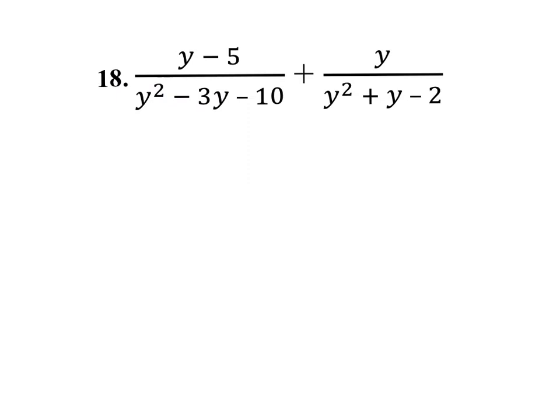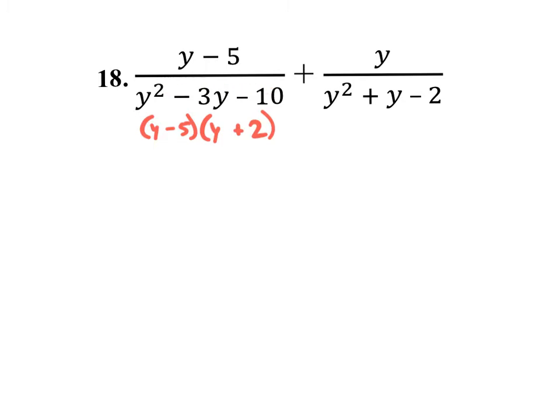Again, factor everything first. That way you could get your LCD by writing down whatever pairs up and then bringing down everything else. So let's factor this first quadratic trinomial, put a y and a y. What times what is negative 10 that if you combine together is negative 3? Well, that'd be a negative 5 times a positive 2. Negative 5 times 2 is negative 10. If you combine it together, it does give you a negative 3. So that's our first denominator.